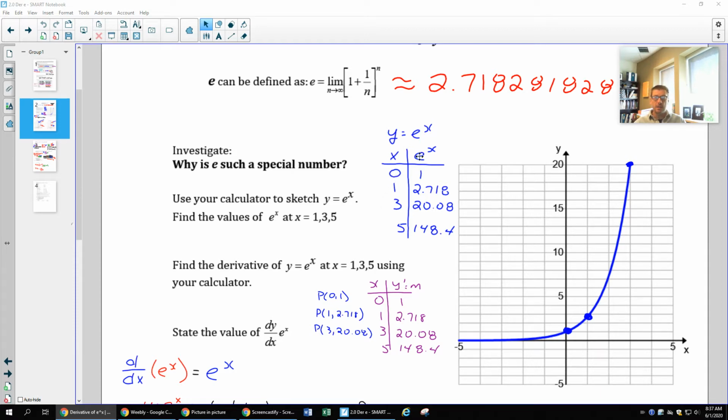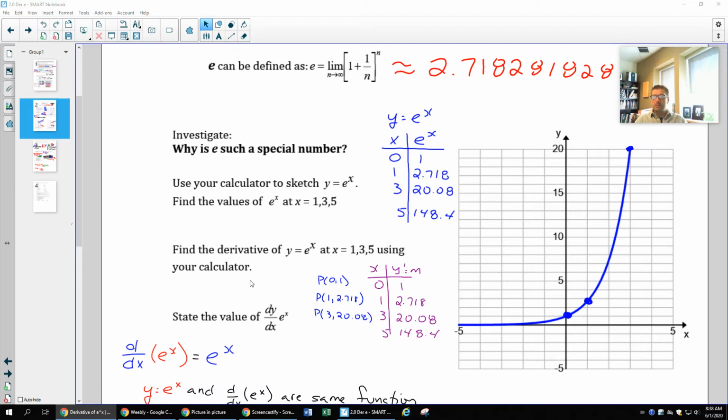And you've got a little table kind of showing here. If you go e to the 0, it's 1. e to the 1 is 2.718. e cubed, right? e cubed is already up at 20. e to the 5th is 158, so it's way up here somewhere. And what we want to look at then is what's the slope on this curve.